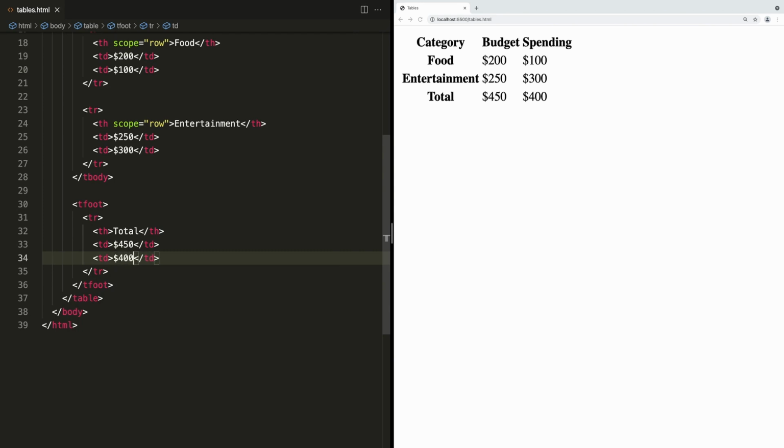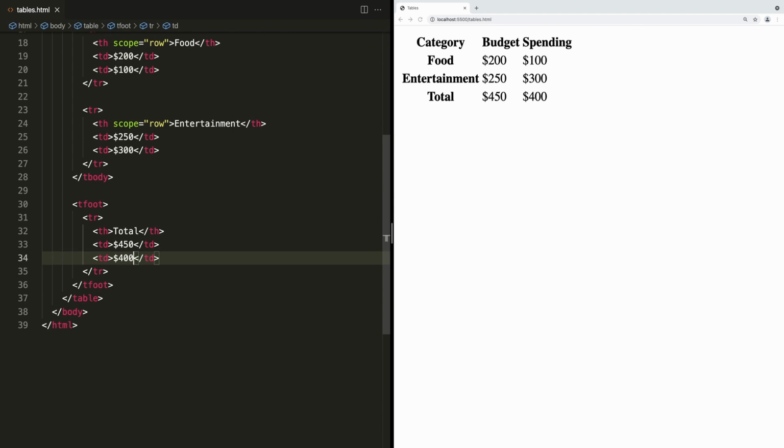Now, this would usually be better to do with JavaScript rather than hard coding these values into the HTML. However, for now, this is fine just to show what this table footer would look like. And sometimes you have data that actually isn't going to change, in which case it can be fine to just manually do this using HTML. And now one last component to our table that we are missing is we don't have any name or heading for the table. There's no title to this table, if you will.